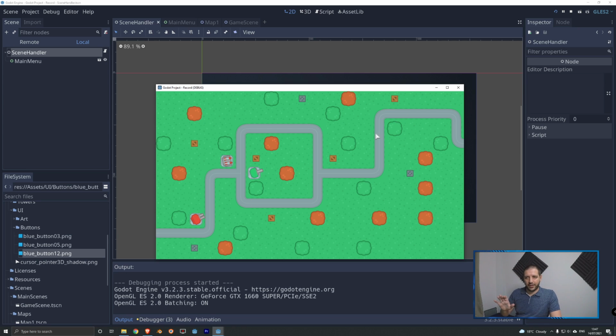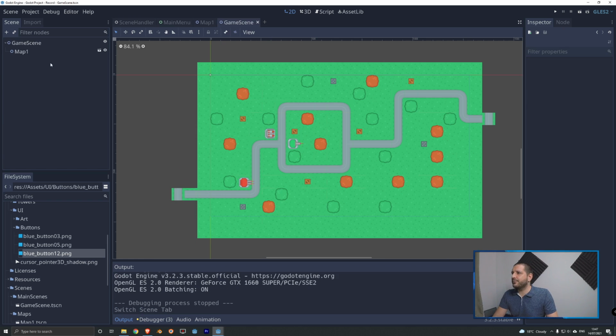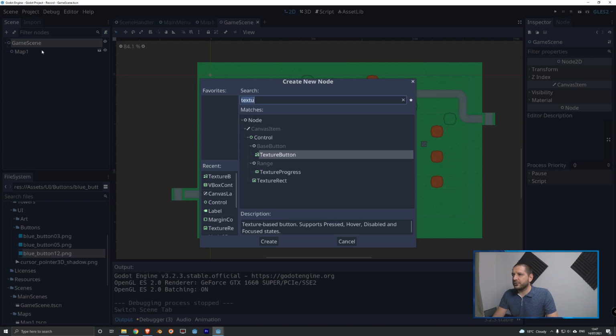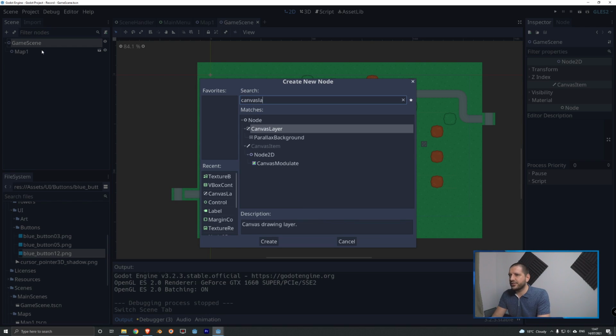Next up, I want to add a couple of UI elements, not too many, to the head-up display under this game scene. In the next tutorial, we're going to be working with building the towers. We're going to need a UI for that anyway, to click something to actually build a tower. And since that tutorial is probably going to be a little bit lengthy because that's a little bit more complex in code, let's add the UI elements for it right now. So we'll close this, we'll switch over to the game scene, and on game scene I'm going to add a new child node. Now the node that I'm going to be using is a canvas layer.